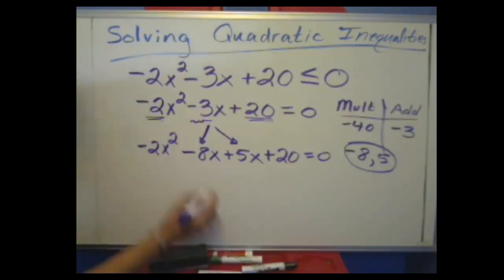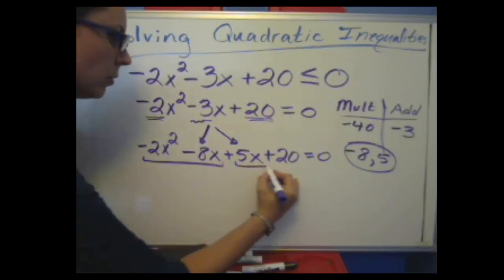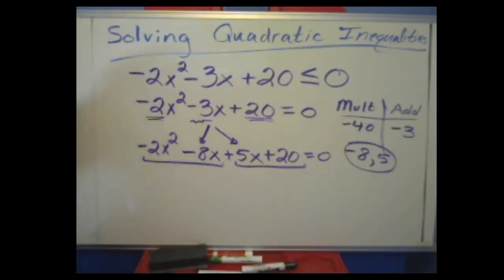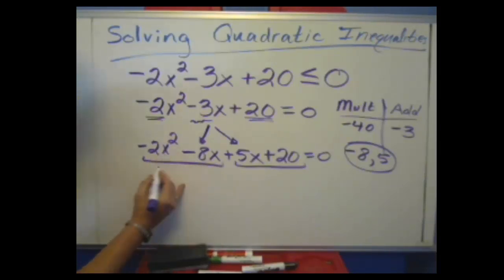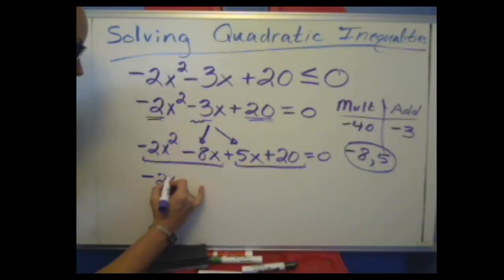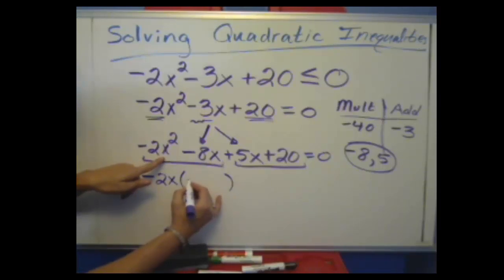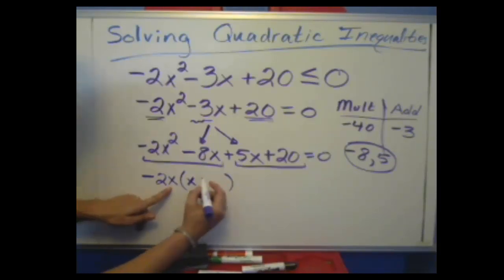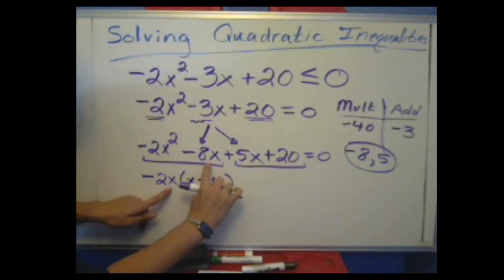Now with the grouping method, what we will do is group this 2 by 2. So we will look at the first two terms, then we will look at the second two terms, each time pulling out our greatest common factor. So with the first two terms, please notice that we have a negative 2 that can be pulled out of both of these pieces, and we also have an x. So I'm going to say the greatest common factor is negative 2x. So let's see, negative 2x multiplies by x to give me the original negative 2x squared back. Negative 2x multiplies by a positive 4 to give me that negative 8x that we had originally. So these two right here multiply to give me negative 8x.